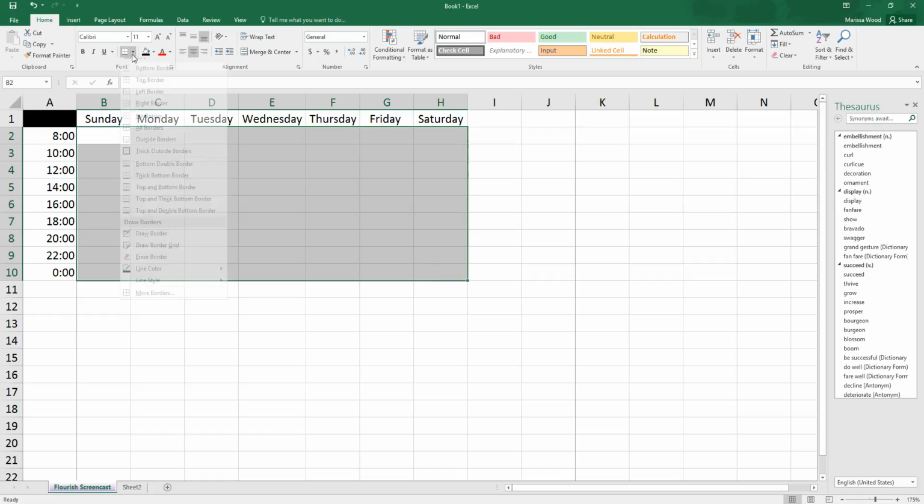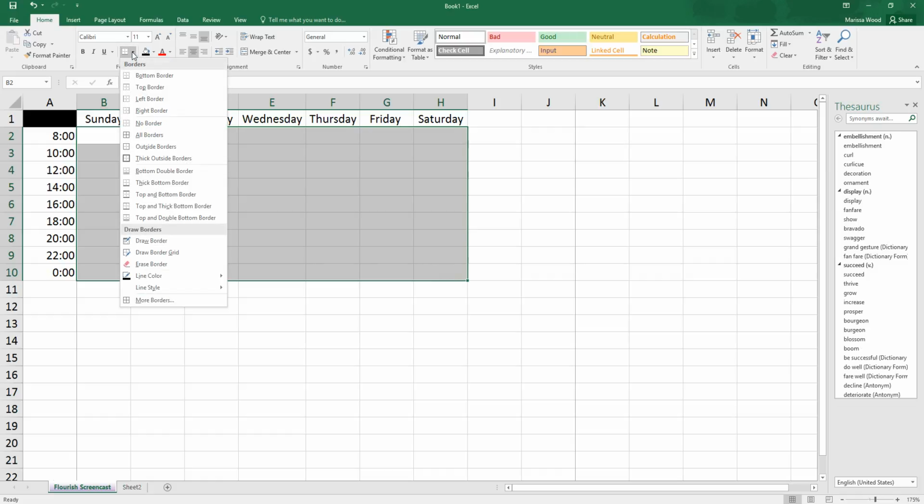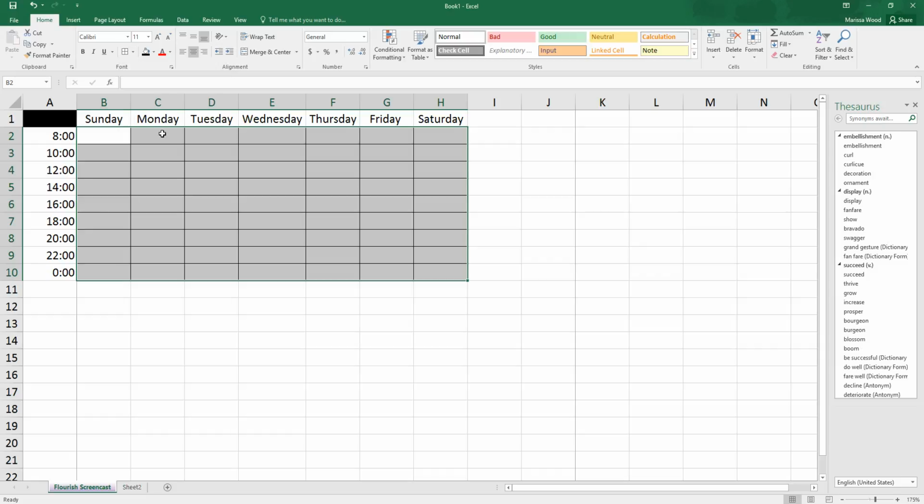Okay, so I can click on that little arrow and I get a whole bunch of options for borders. So the best thing to do would be to have all borders, because I want individual boxes separating each time and separating each day. So you can see it put in a border around everything.